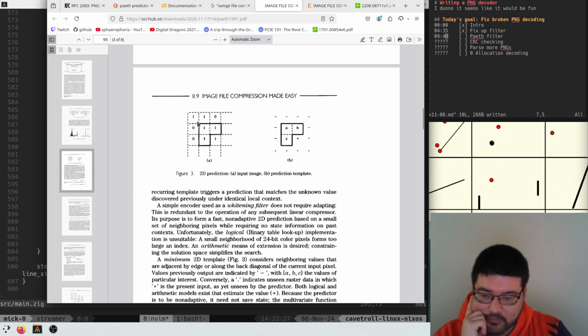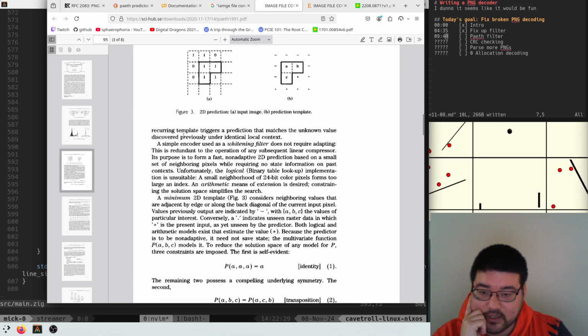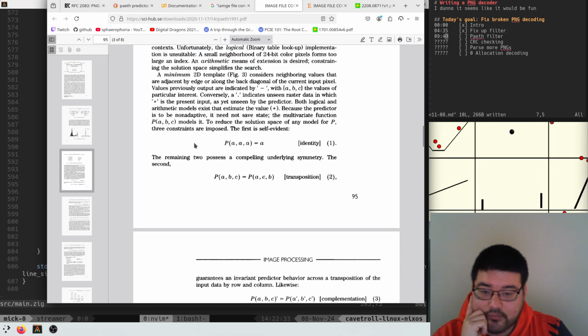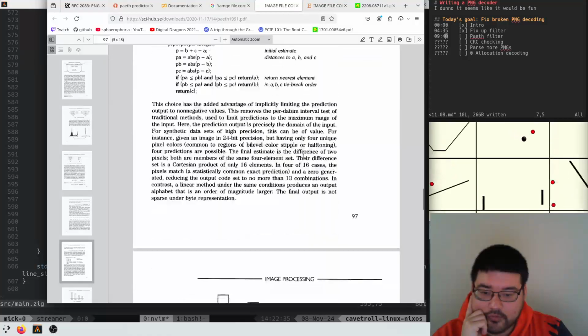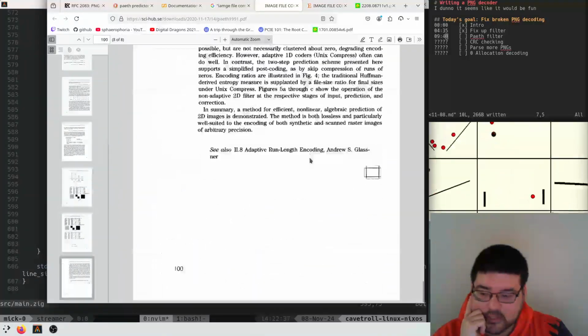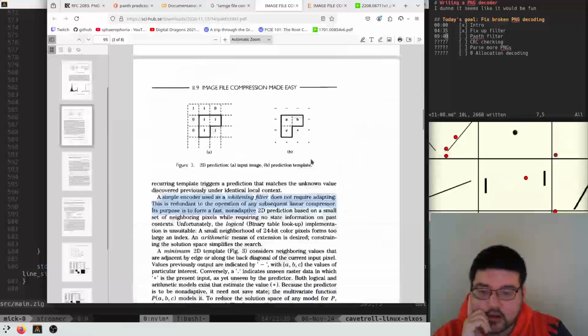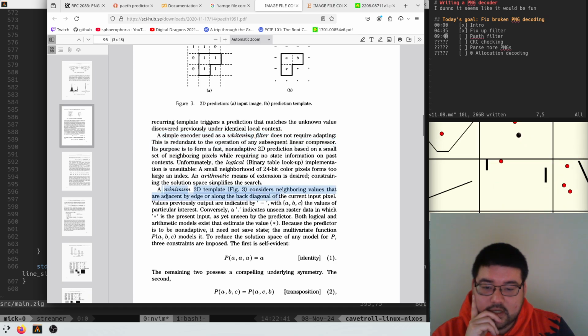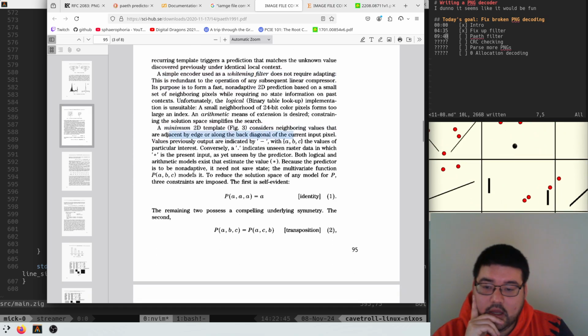This is the shape that we're looking at. That's true. That makes sense. Okay. Minimum template considers neighboring values that are adjacent by edge. Blah blah blah.